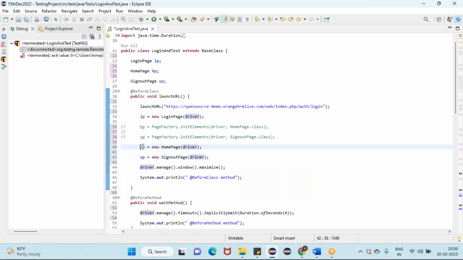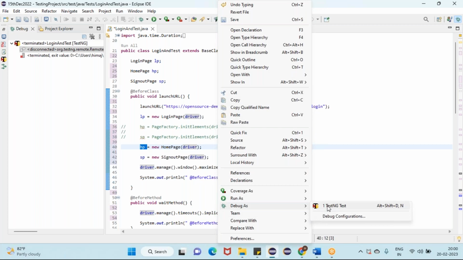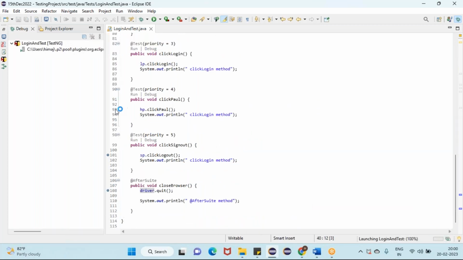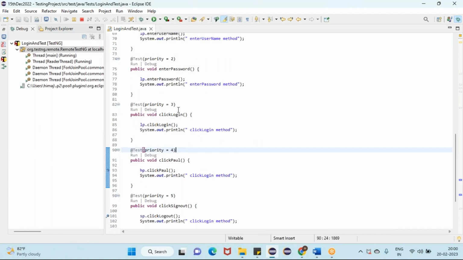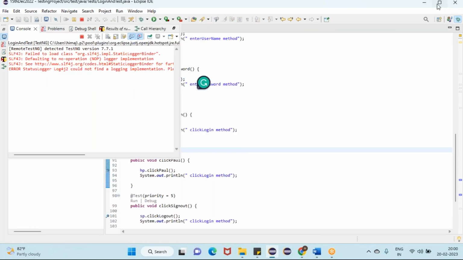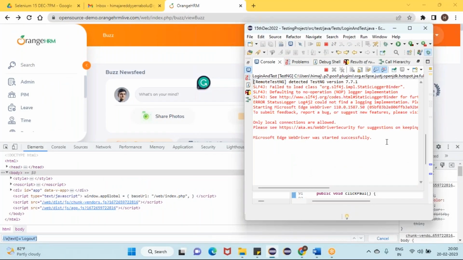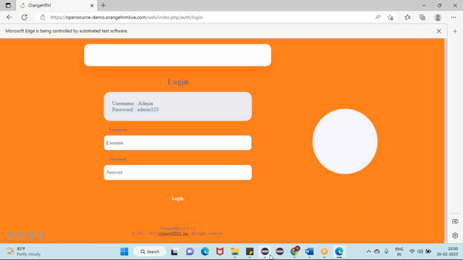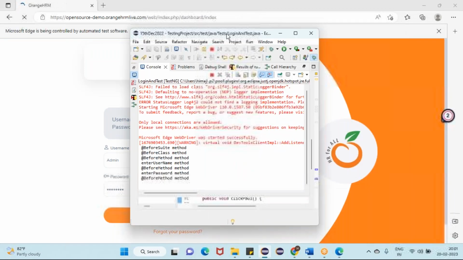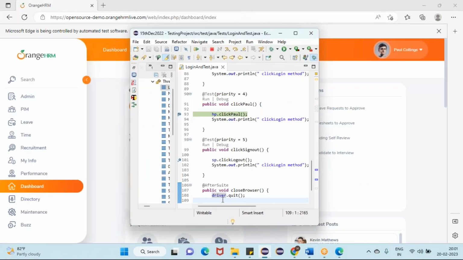So here I have initialized the objects, login parent class objects, same like a page object model, guys. Let me debug and let me show you. Till test, till click login, it will execute fine, guys, without any issues, because that belongs to page object model, right? Username, password, and click login belong to page object model. But after that we are using page factory, right? To click the poll, we are using page factory.